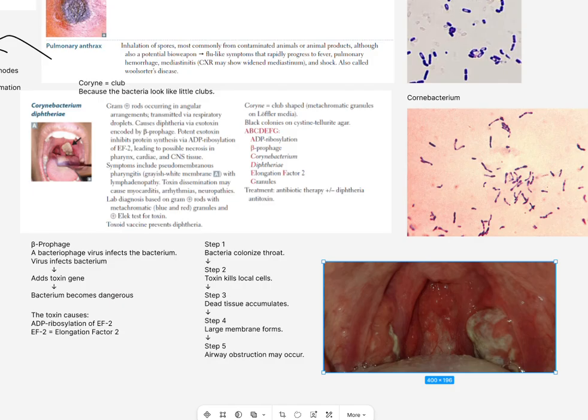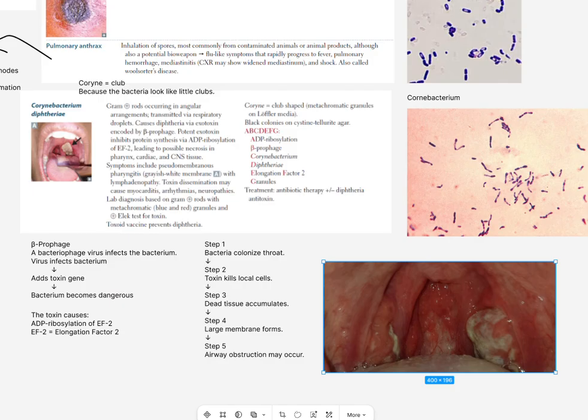Local symptoms will include fever, sore throat, difficulty swallowing, and you see this gray-white membrane. Large cervical lymph nodes may cause a bull neck, so you may see a bull neck appearance. The systemic toxin effects will include the heart: the heart gets myocarditis because of inflammation of the heart muscle. The nervous system will show neuropathy, because the nerve damage causes weakness and paralysis.